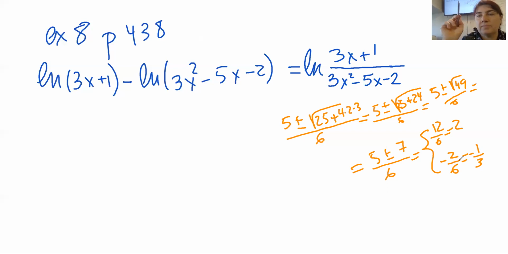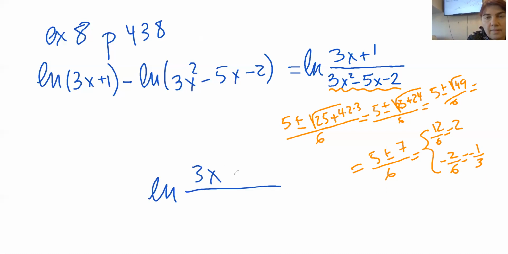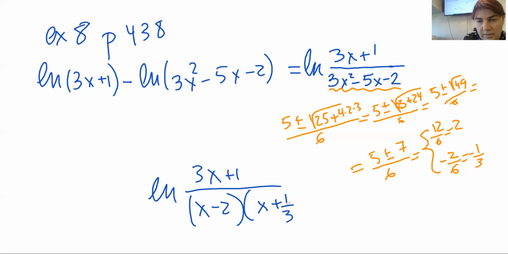So this means that I just found the roots of the denominator. I'm using the long way to factor it, the quadratic formula. So this means that I can factor this into, one of the terms would be x minus 2, and the other one would be x plus 1 over 3, right? And then the 3 needs to move up, so it's going to be 3x plus 1, which would cancel with the top one, right?